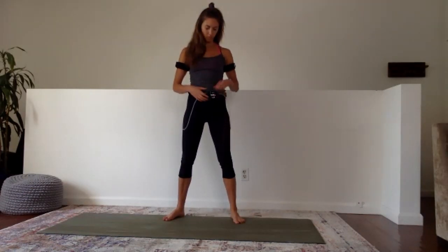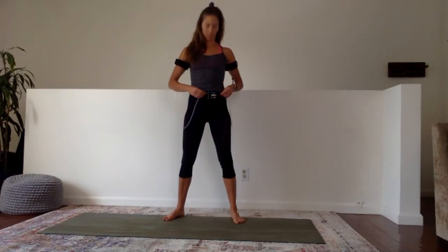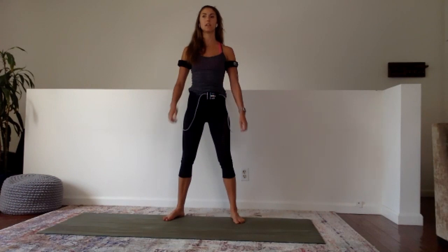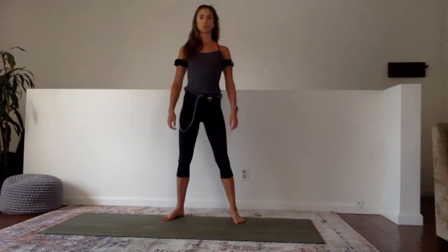So with that being said, start your cycle, if you've not already done so, making sure to restart your cycle in between each exercise that we do, so those bands keep pumping the whole time. We don't want any pauses that are unnecessary. And let's start with some shoulder mobility.